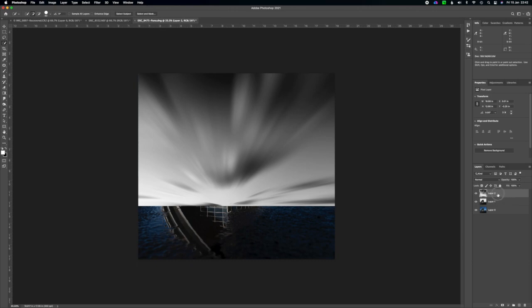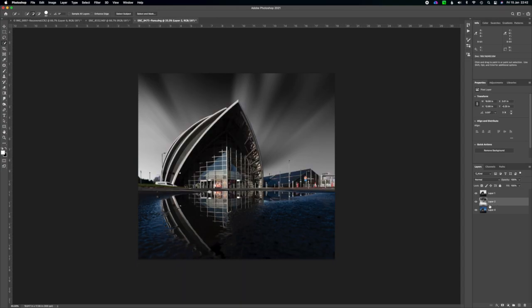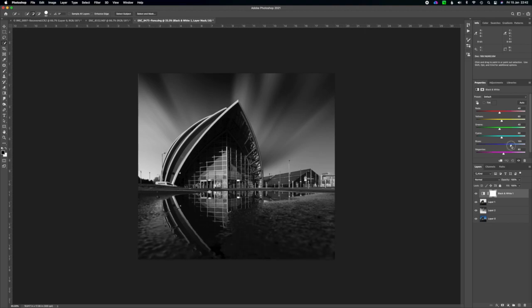Then you drag that layer down below the layer with the buildings on it. So you can see in a few minutes we've got that selection looking quite good. So again, just to give the image a bit better, you go into the black and white, do what you need to do in there. But as you can see, easy peasy.